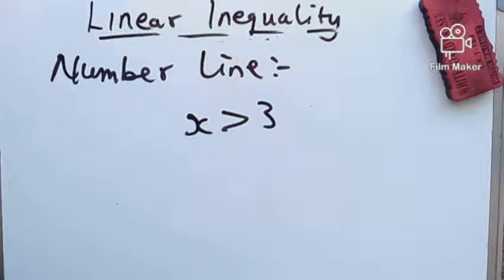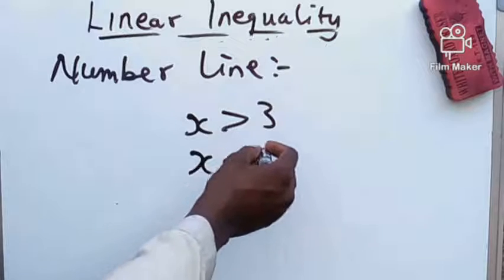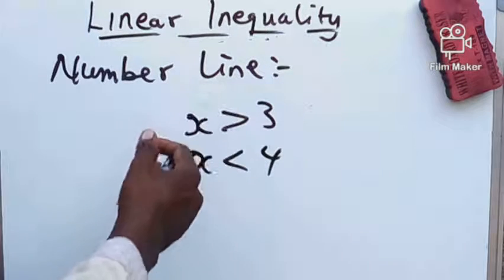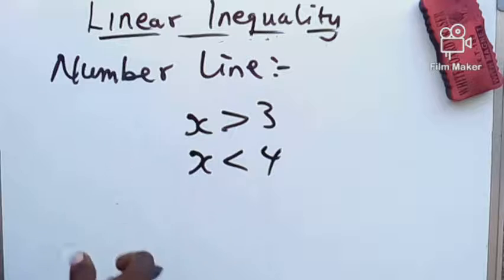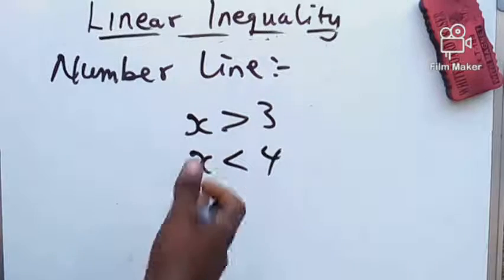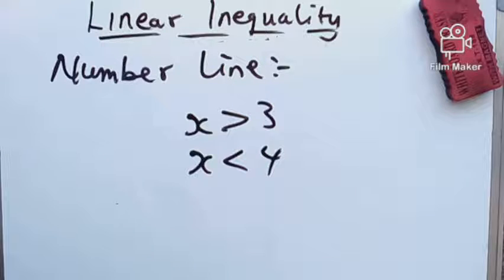So anytime you come across inequalities, the solutions are always ranges of values. So if we say x is less than 4, it means that x is less than 4. That is from 3 down. That is what x is. And it is important to understand how to represent some of these things on a number line so that you understand the graphical information that the inequality is trying to send.